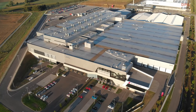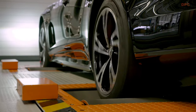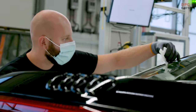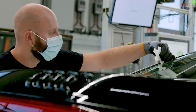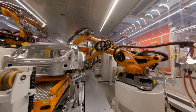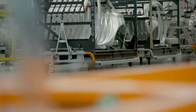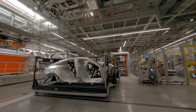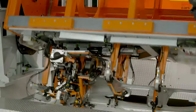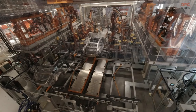The Audi e-tron GT is now being manufactured alongside the R8 at Audi's Böllingerhöfer site. Audi has integrated its excellent craftsmanship with its signature passion and precision into a highly automated smart factory, the best of both worlds. Designing the body manufacturing process was no mean feat for the planning engineers. Space is tight and the Audi e-tron GT has a composite construction of aluminium and steel. And the result? Solutions that are unique to Audi and the Volkswagen Group.